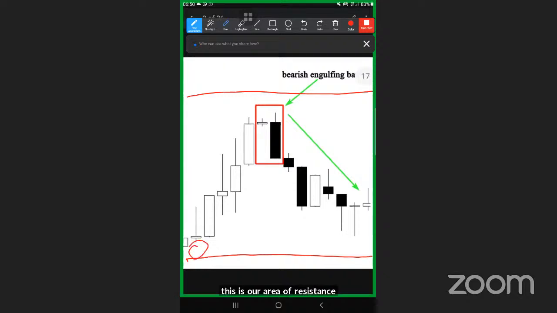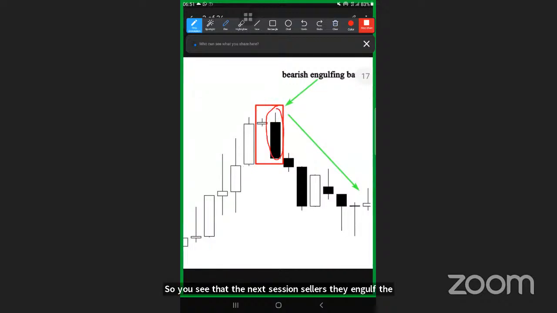Now the market moved from here, it went up there. But when it was going up, buyers couldn't push the market further. They were losing momentum. Yes, they were there, but their presence could not be felt that much. As a result, we see that they are losing power. Sellers are coming to take over. So in the next session, sellers engulfed the buyers. Then we see this type of reversal to the downside. So we are looking at a market reversal signal, not a retracement.